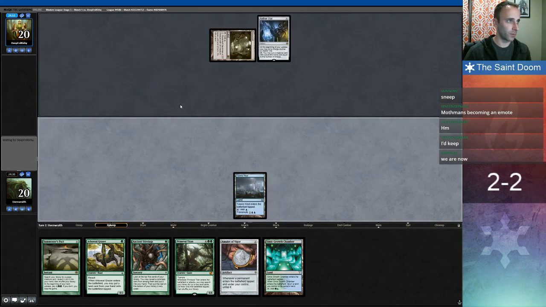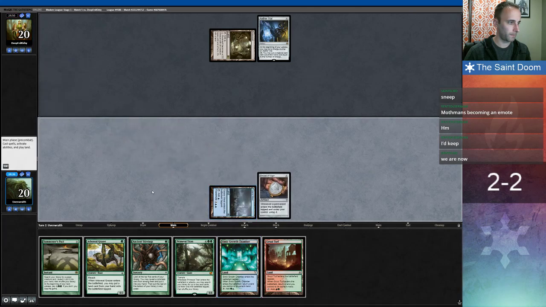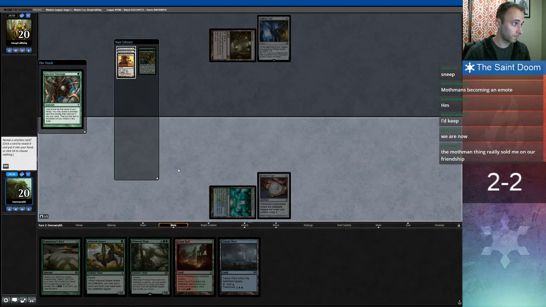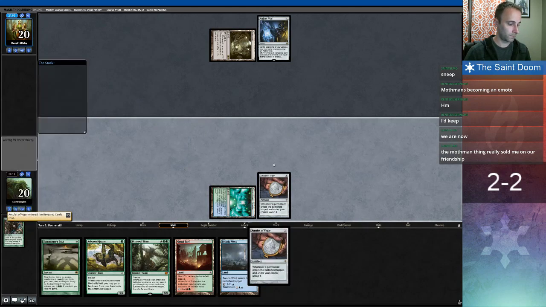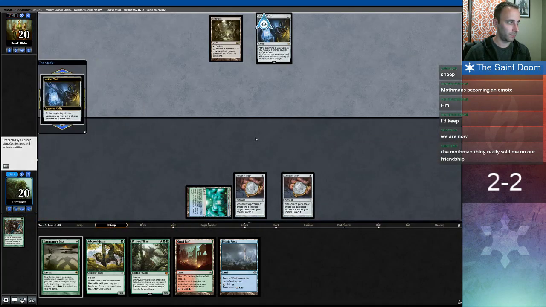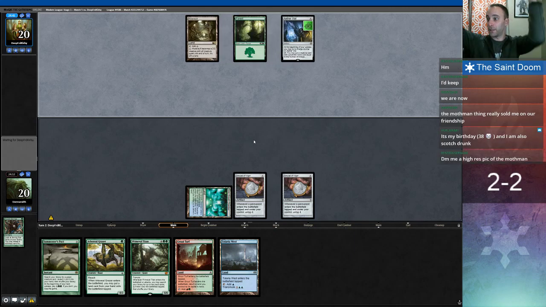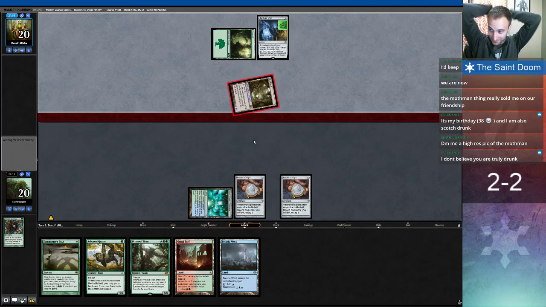Mutavault into Aether Vial. What's this, Spirits? Okay, so opponent's pretty dead. Yeah. Matt, 38, holy crap. You don't believe it?